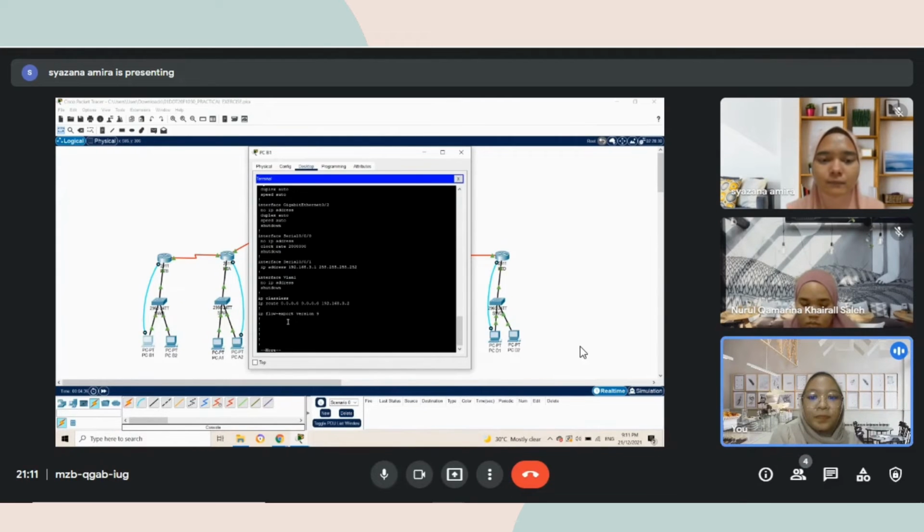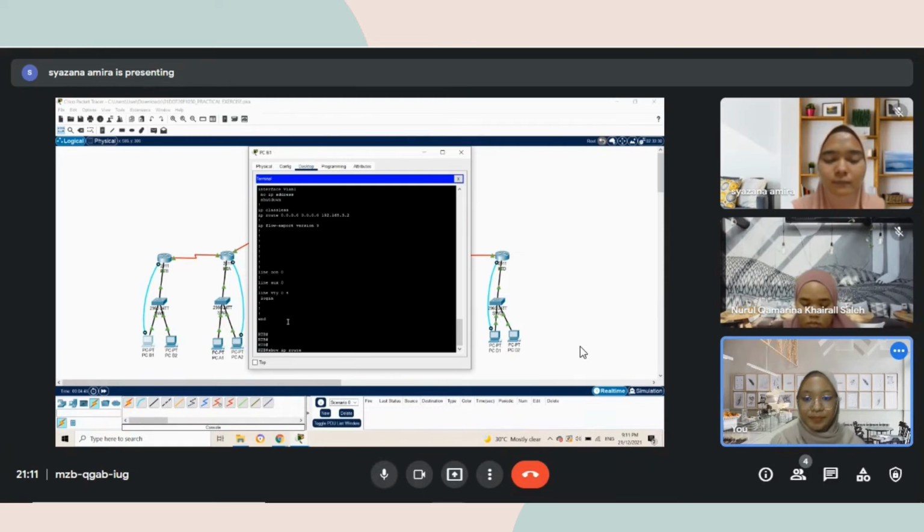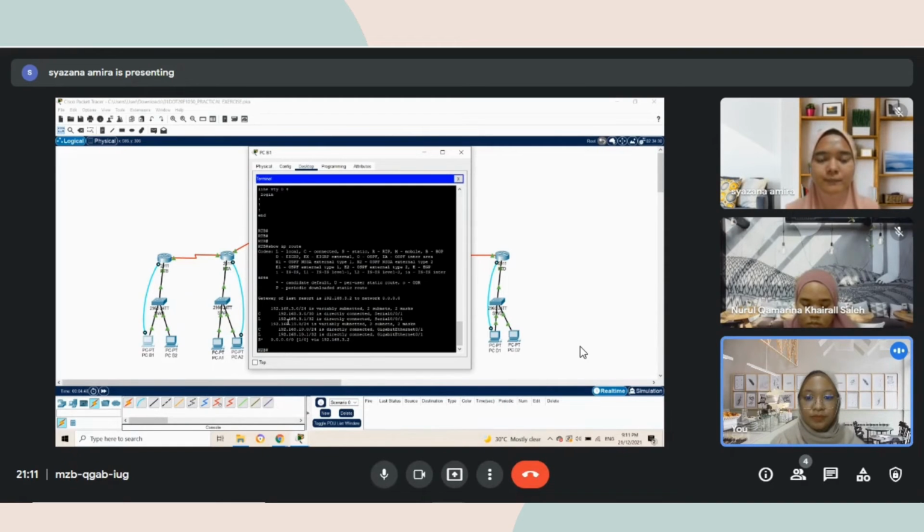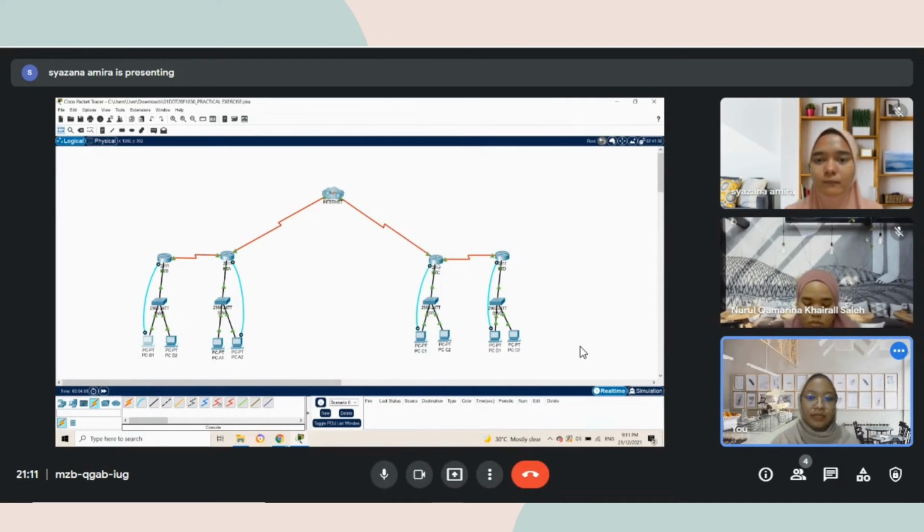And then for static route network addresses and IP addresses, use show IP route command. So there is the static route IP address, which is 192.168.3.2.